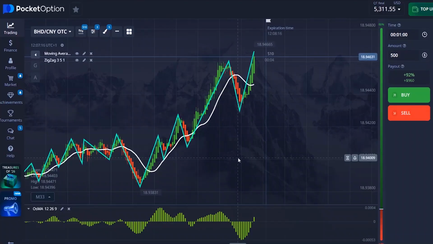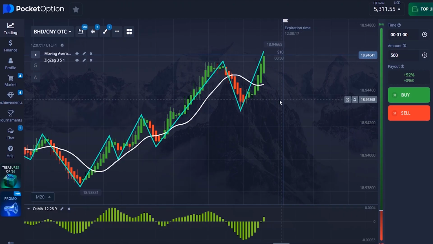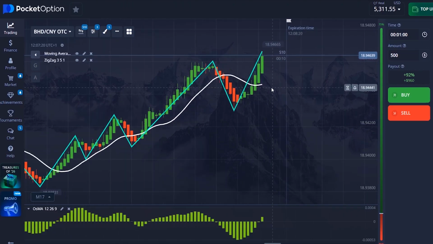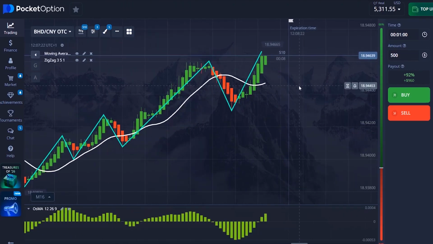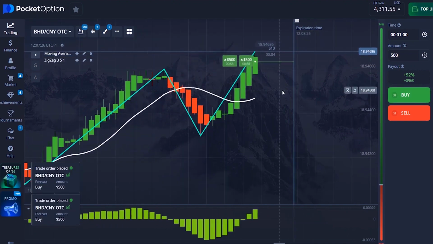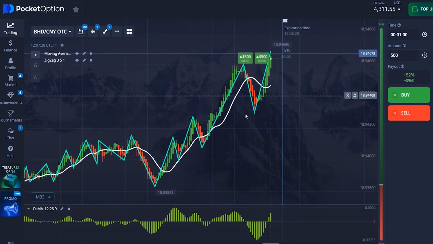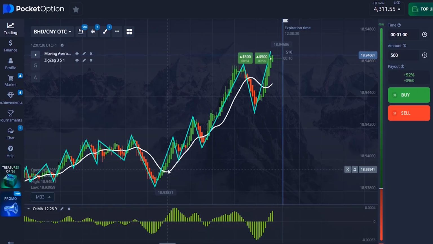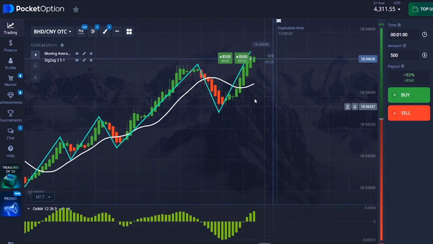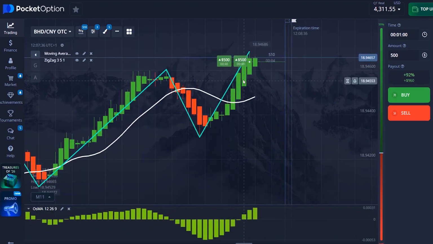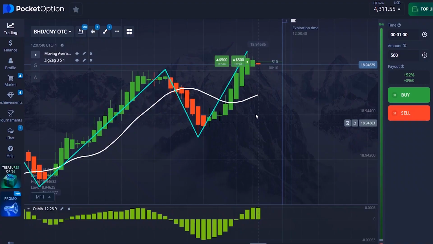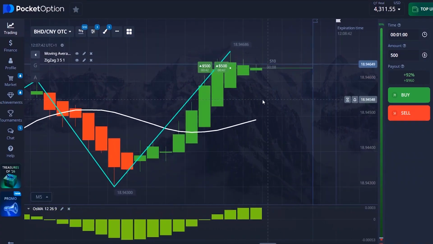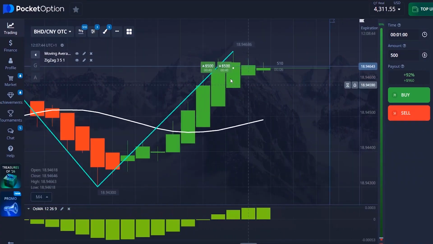So right here I'm also finding another opportunity. This is an uptrend. Go with an up position. So right here I have an uptrend, series of higher lows, higher highs, and higher lows. And I'm able to see consistency of a candlestick alongside with my indicators confirming my entry level. So right here I have 40 seconds to go.